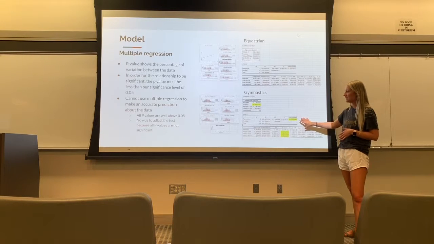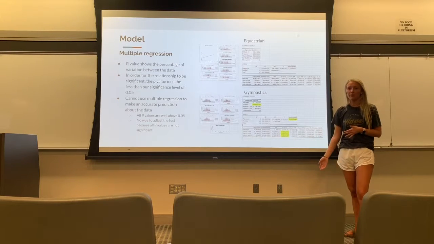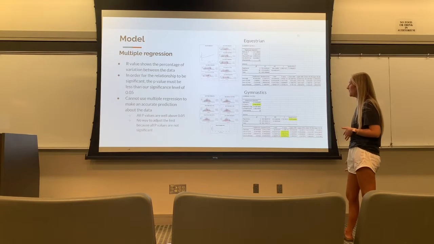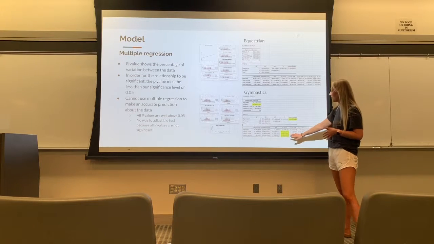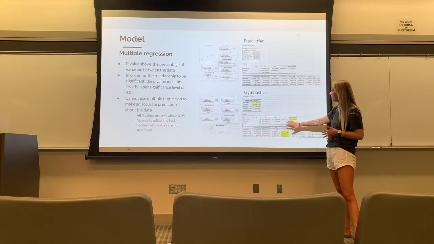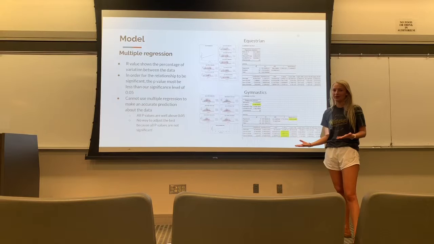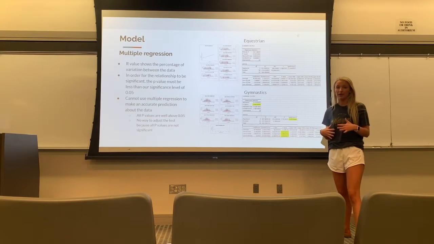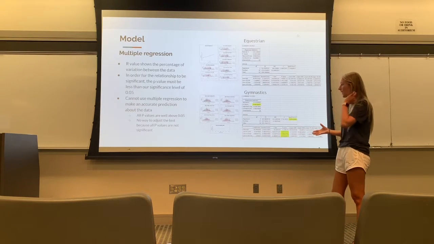So for the gymnastics, our regression is looking okay. For equestrian though, our significance level is 0.14, which is well above 0.05. And then finally looking at the p-values for each variable, none of our p-values are looking very great in any of our regressions that we ran for all 5 different sports.